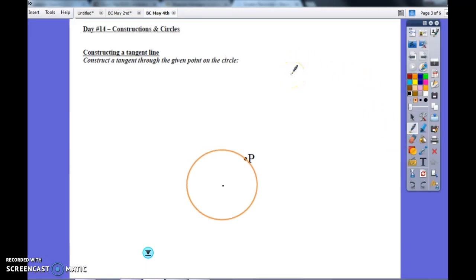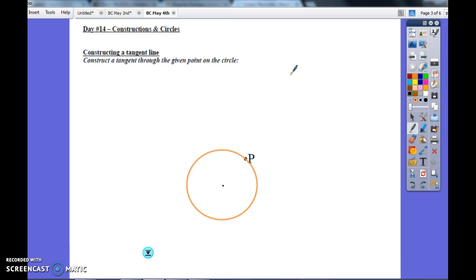Today we have to cover constructions and the circle. As you remember, we went over a construction earlier in the unit on how, if I have three non-collinear points, I can get a circle through those three non-collinear points. Now we have to find out how we can do a tangent line, a square inscribed in a circle, a hexagon, and an equilateral triangle inscribed. So there's going to be 4 total constructions we'll go through in the next 10 to 15 minutes.